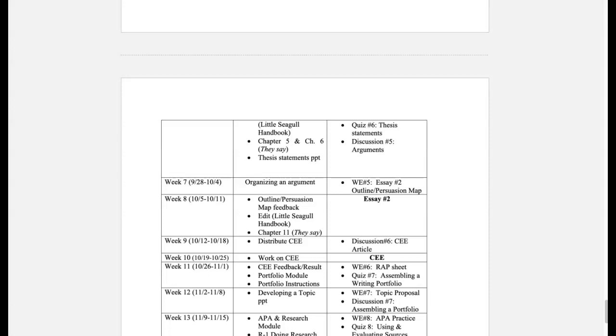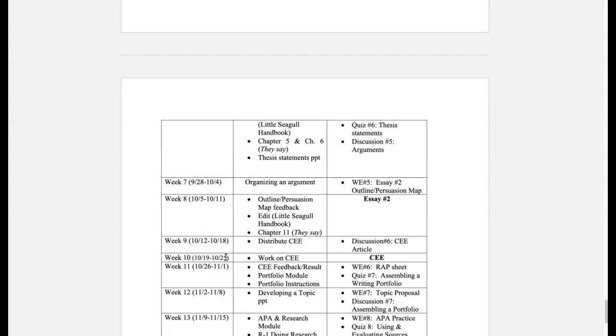So we have to do this essay during these 2 weeks. Once you read the instructions, you'll see that it says you have 4 class periods to work on this. 4 class periods is basically the equivalent of 2 weeks. Of course, since we're not meeting in person, that does give you a little bit of extra time. It gives you the full 2 weeks. So the Common Exit essay is going to be assigned on October 12th, and then it is going to be due on October 25th.